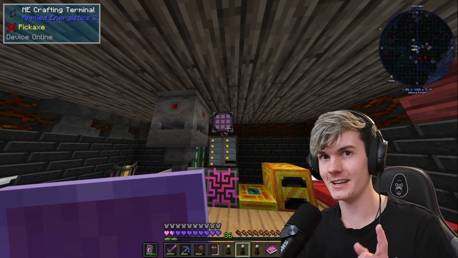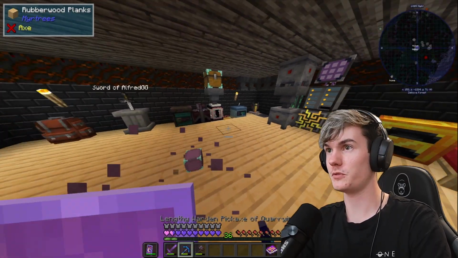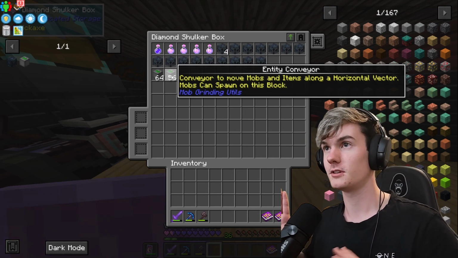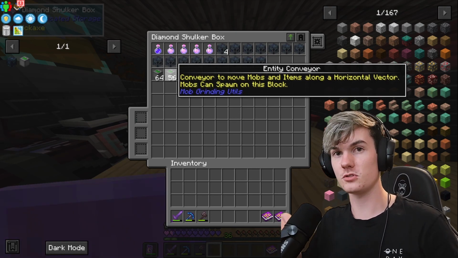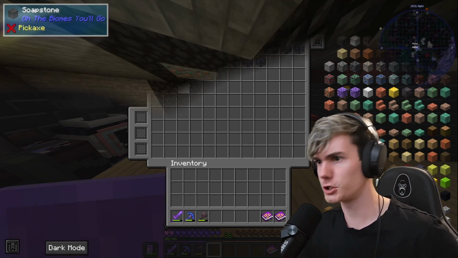Now we can finally get into mob grinding. Now, mob grinding is going to be super fun because there's a block called an entity conveyor, which pushes the mobs, as opposed to water slowly pushing them into that circle where they fall down. This, just straight up, as soon as they land on that block, they go zooming. First of all, building montage. Go!